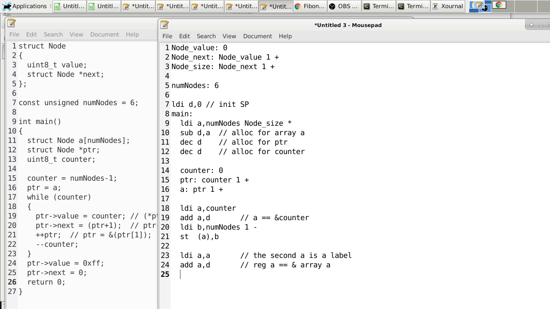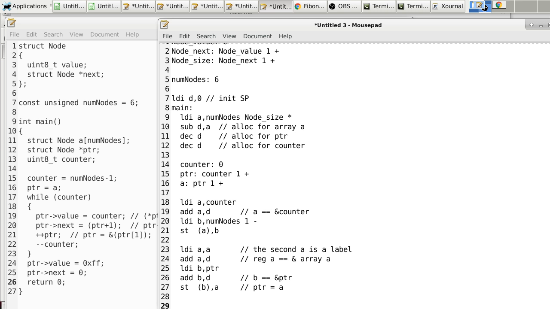Okay, so this is the right hand side of line 16, and then we have to now deal with the left hand side, because the right hand side only needs the address of the array. We don't need the content of the array, so we are done with the right hand side. The left hand side is kind of the same deal. We just cannot use register A again. So now we will load register B with PTR, the label, and then we add BD. So at this point, register B is the address of the pointer. And that's perfect because that's what we need in order to store something to the local variable pointer. So now we have a STBA so that PTR equals the address of A is done. So now we got line 16 done in C. Any questions?